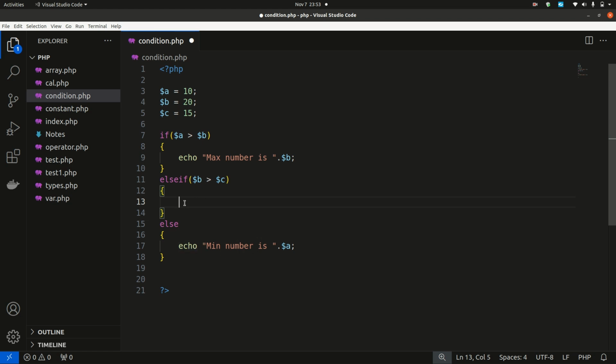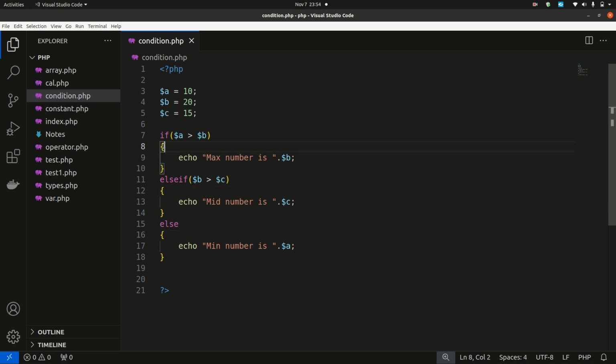Or else, whatever the message, let's write it here: echo mid number is, and take anything like c. So we have used all three variables, but now we need to very carefully check the conditions.